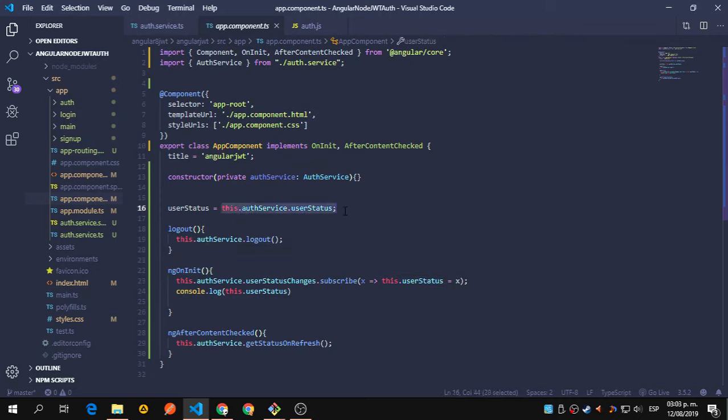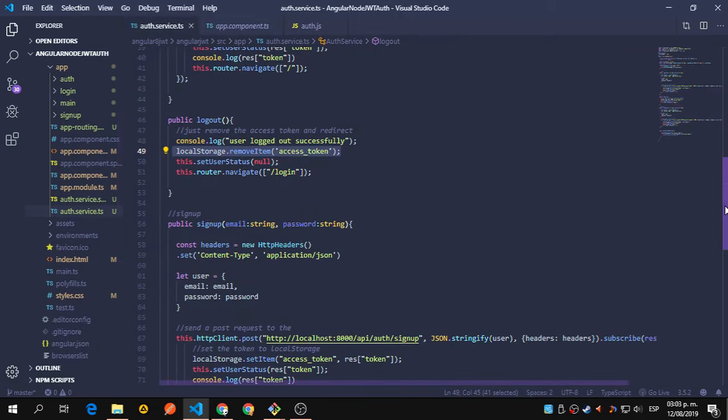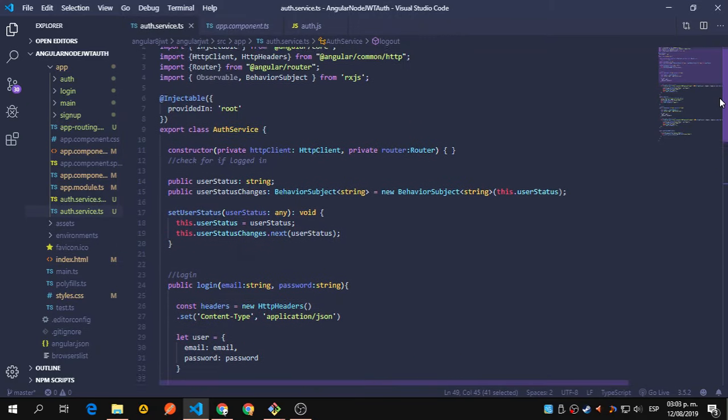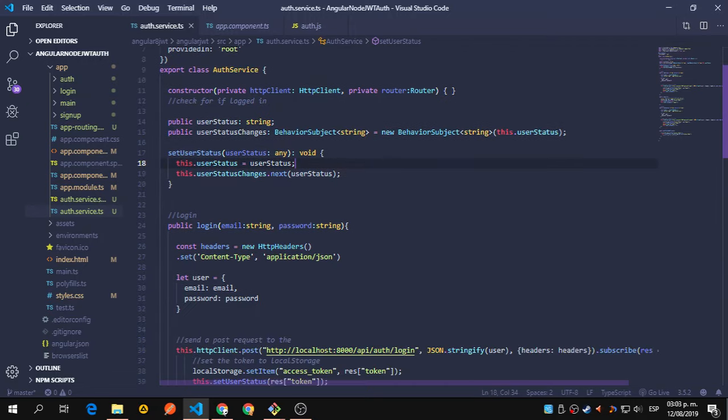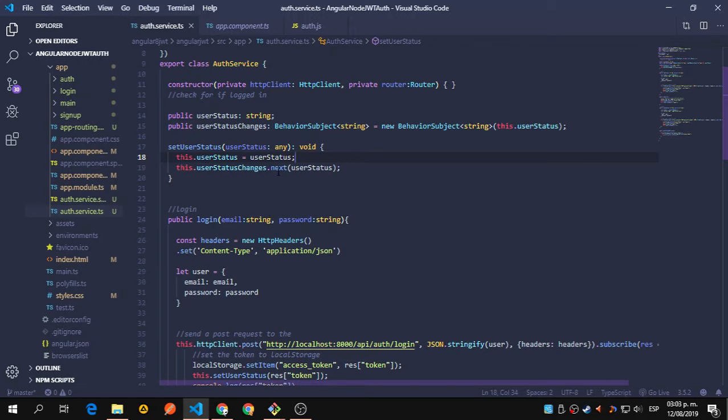The behavior subject starts with null, with nothing, and we set the user status to the next value.